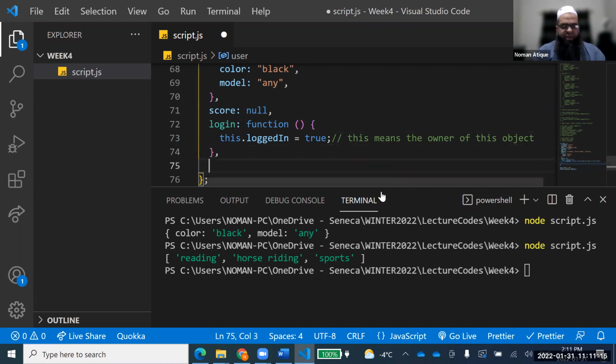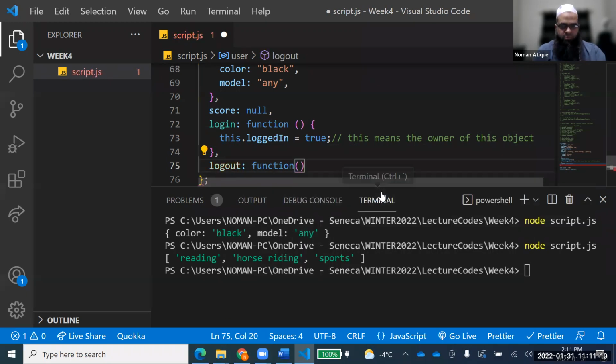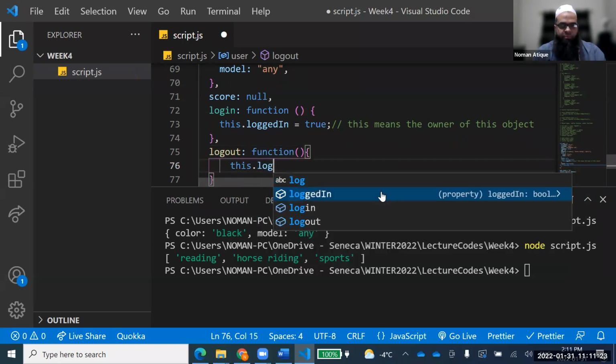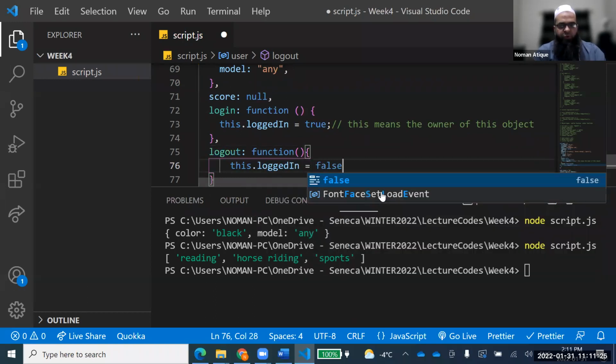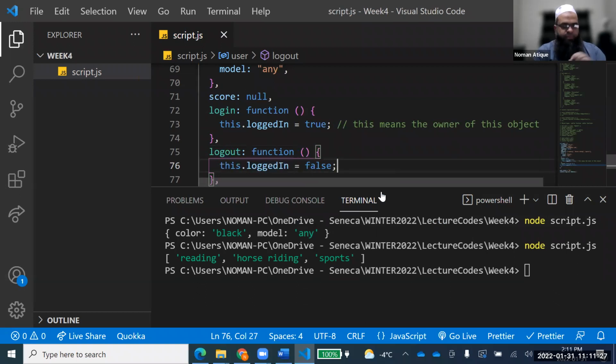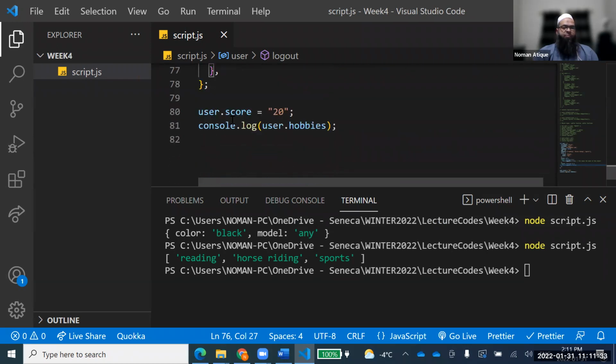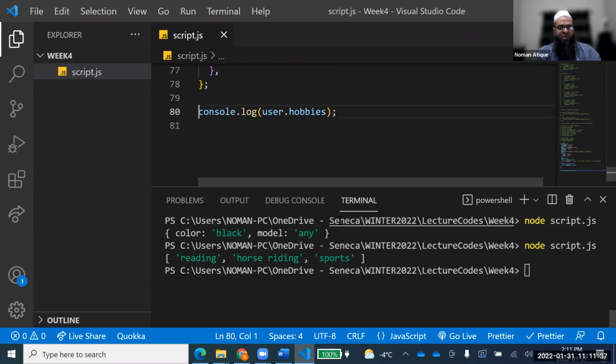Why not define a logout function as well? Logged in equal to false. So again, this means whatever object is calling that. Now if I just take out this user is equal to 20, and not hobbies, I want to print the whole object.